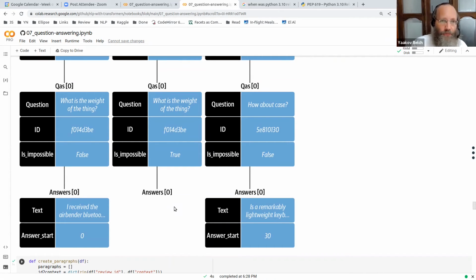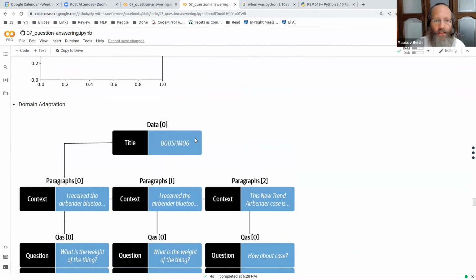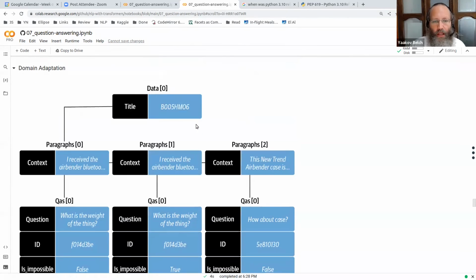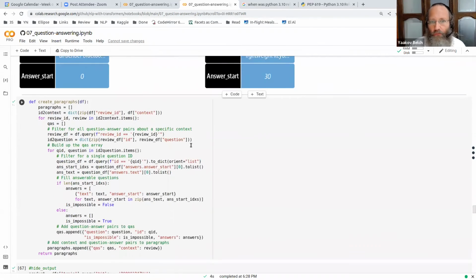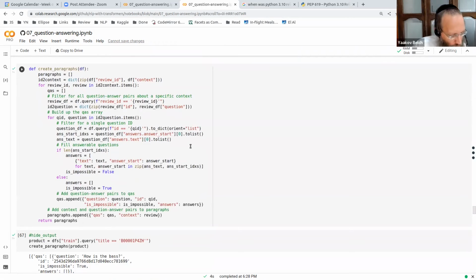So the beauty of the approach of Hugging Face and of Haystack is that they did the work for you. You get at least the baseline by just plugging the pieces together, and the APIs are quite usable, quite nice. But in this case, it requires us to understand what is the data, how does the training data look like, what's the structure which they want, and how to put it into the right pieces. So the data structure looks quite complicated.